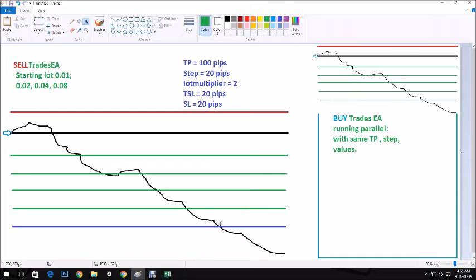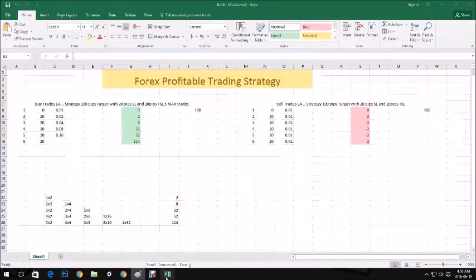We will be no longer in loss because our last trade's trailing stop will be at its break-even point. And now if the market moves further down, we will be making more profits, and all of our trades will be reaching their take profit values one by one. Okay, so this was pretty much the best case scenario for our first trade, and let's go back to our Excel sheet and discuss what the profits will be.